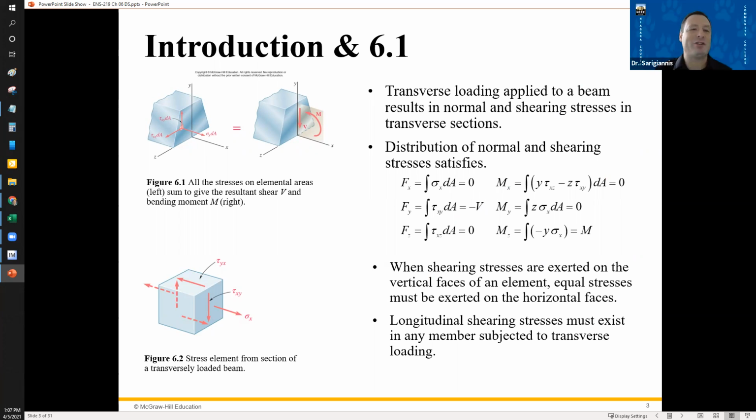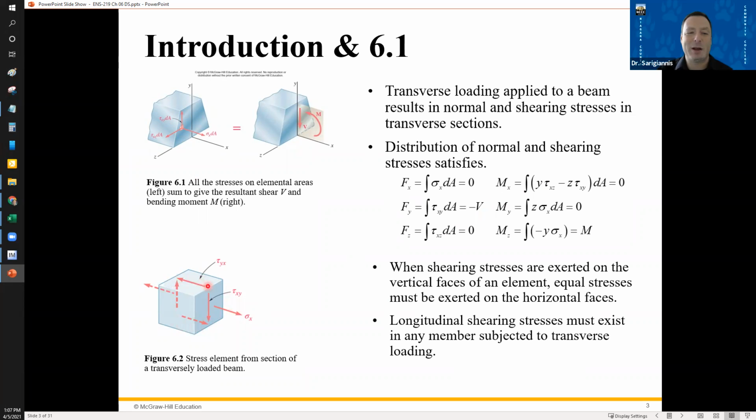This is a very busy slide, and I wasn't sure how much to cover, but I want to point out some notation here. It's really kind of hard to see. There's a little tiny area. Off this area, they've got an arrow pointing outwards. This is the normal stress, sigma x. In line with that, we've got some arrows, and those have subscripts, tau xy and tau xz. You can kind of see the subscripts over here on this bigger one, tau xy.